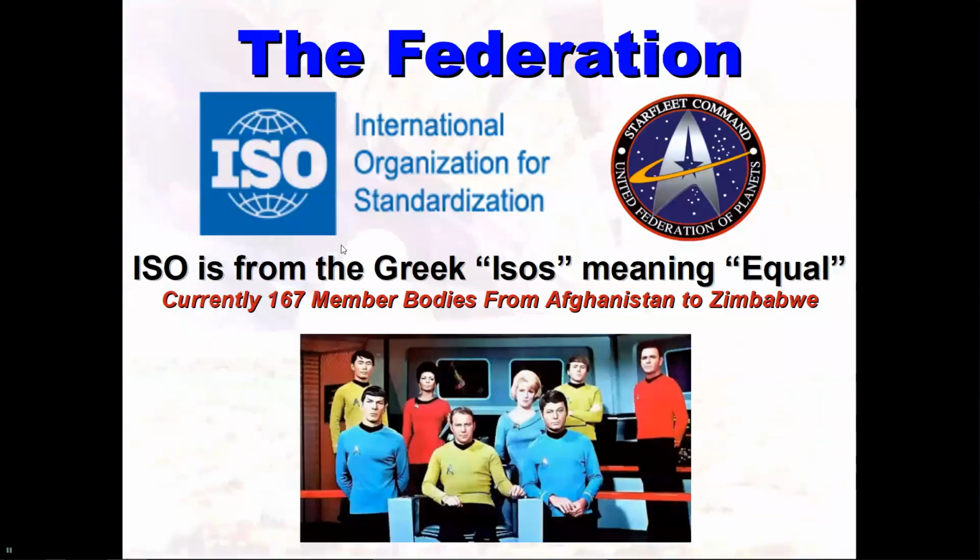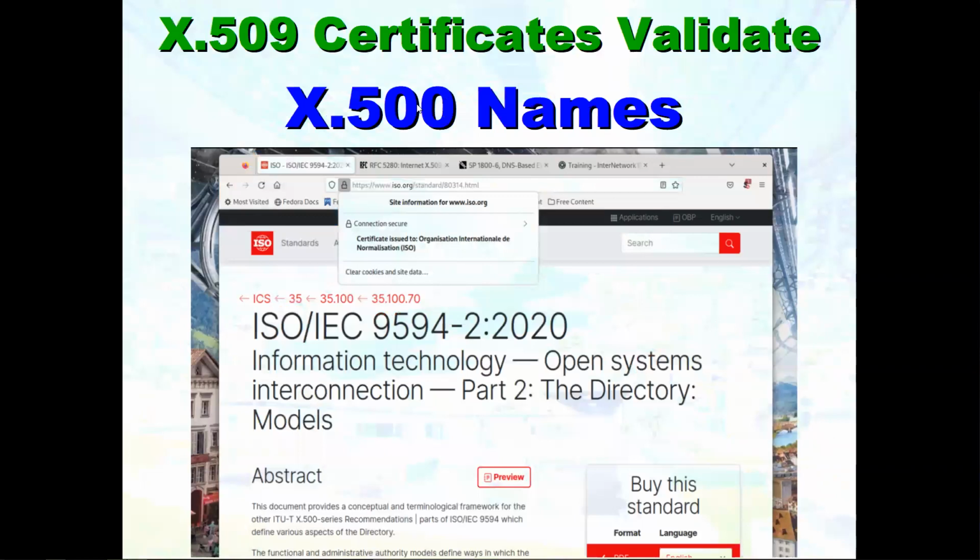All right. And the Federation is the ISO. They're the ones that make these ID cards. Again, they created that whole naming, how it's listed in the phone book, as www. You always look up the service or subject name first, and then the actual organization's name, and then the type of organization it is.